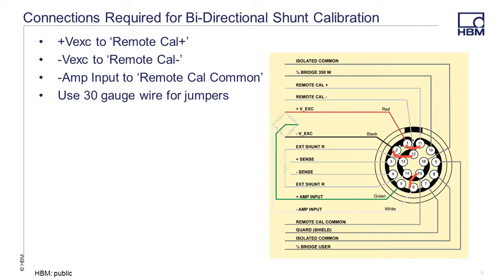Note that in a quarter bridge circuit, the negative calibration circuit will be placed across the completion resistor and not the strain gauge. In half and full bridge circuits, the negative calibration circuit will be going across strain gauges. It is recommended that the wires used in the jumper should be very small, approximately 30 gauge wire, to prevent short circuits between the pins in the limo connector. The pins can be bridged on the solder cup, but caution must be used to make certain that no other short circuits are created.